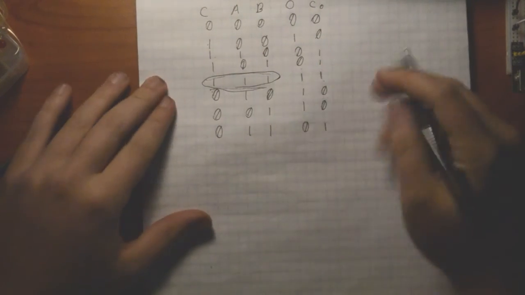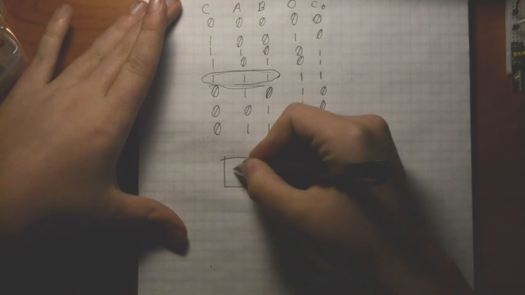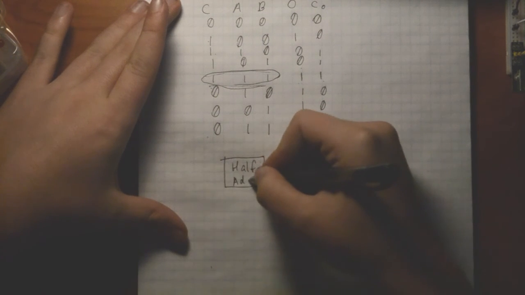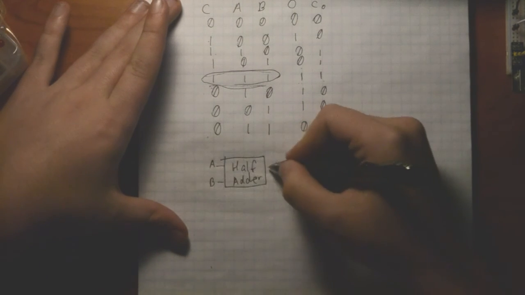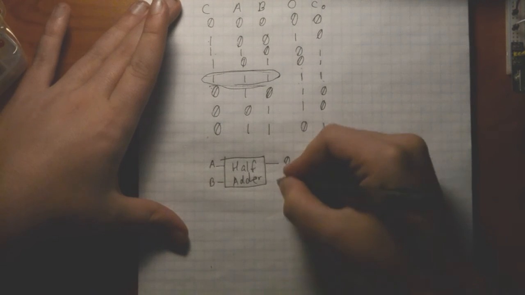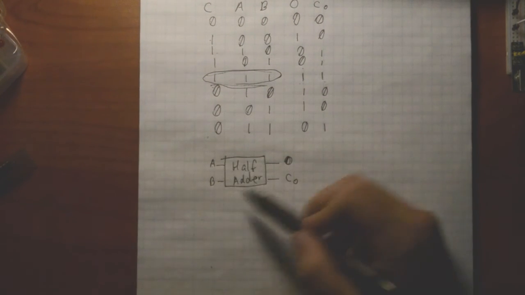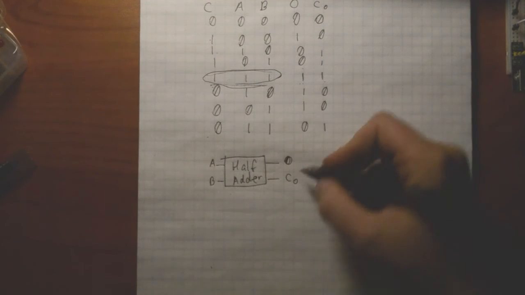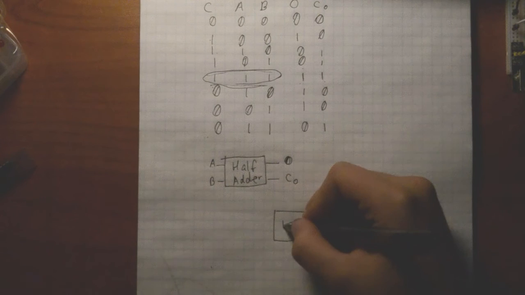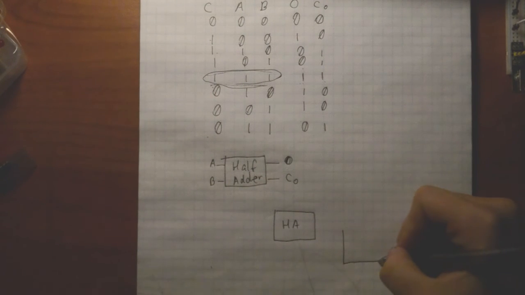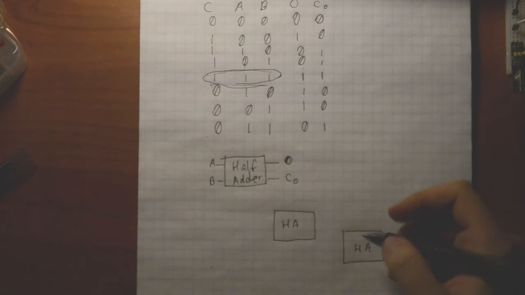So now that we've seen how to make a half adder on the last part, I'm going to black box it, which means I'm going to just make it a thing, and we're not going to look at it again. So the half adder component has an A and a B, and gives your output and your carry out. So then, how are we going to use this half adder to make a full adder? And the way is pretty interesting. What you do is you take 2 half adders, which is why they're called half adders. And you just chain them together.